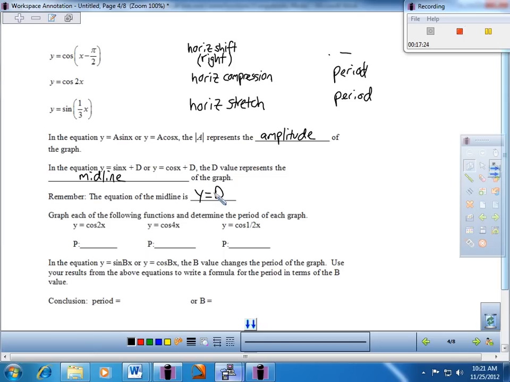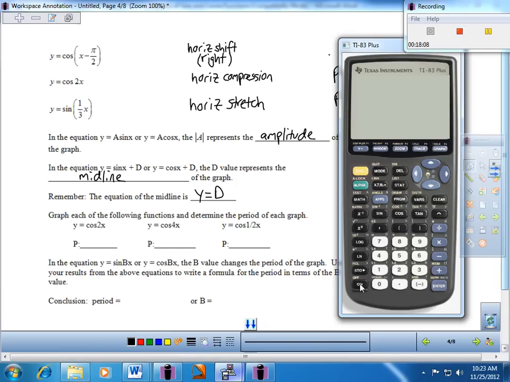Okay, now, here's the thing. Good news, bad news with this one. Good news is we know how to affect the period of the sinusoidal function. I just have to put a number in front of the input. So this will change the period of each of these from 2 pi to something else. The bad news is the period is not this number. So when I graph this, the period is not 2. The period is not 4. And the period is not 1/2. So we have to figure out a way to get the period using those values. So I'm going to graph these 3. You can kind of look up on yours as well. If you want to graph with me, great. If you just want to watch up here, let's figure it out together.